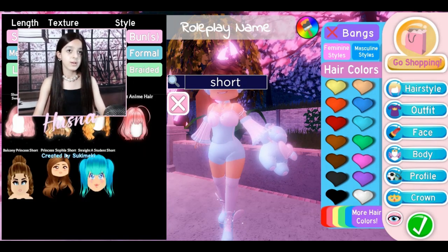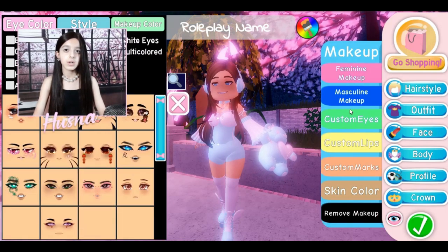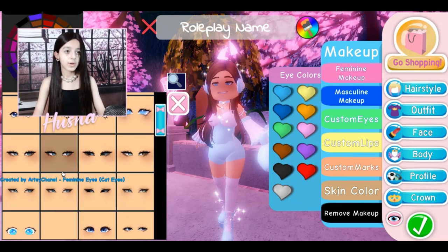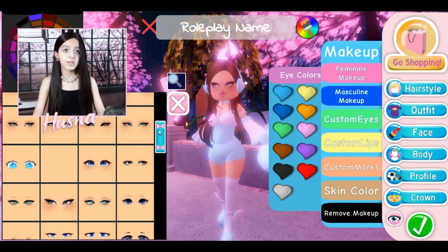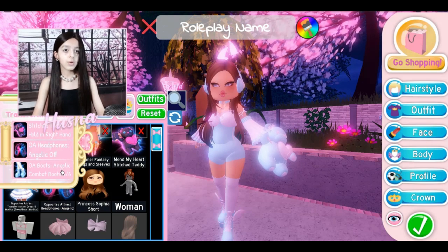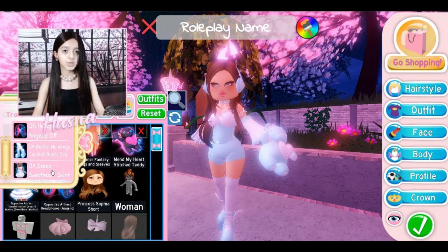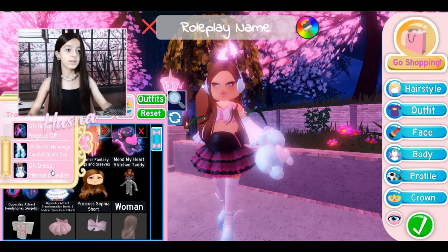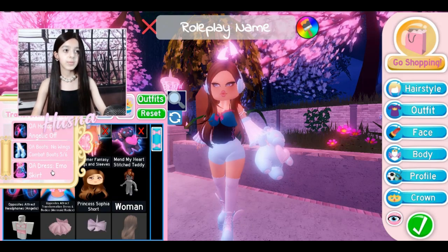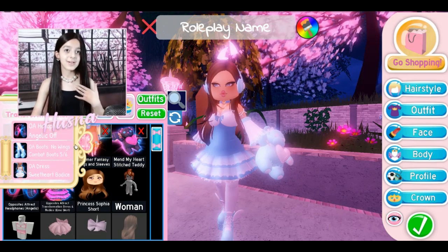Okay, I found it. My hair has to be brown color, and then my face, oh no, my eyes, oh no, I don't want to be a boy. I don't want to be a man, excuse me. I want my eyes to be, okay, good. What happened to my top? Okay, no, I changed my combat boots. Oh no, they're both the same. Okay, I need to change my sweetheart skirt. Okay, I need to change it to mermaid bodice, and then the emo dress, emo bodice, emo skirt, and then the sweetheart dress. There, that's how I did it.